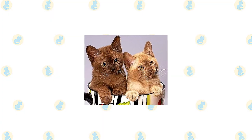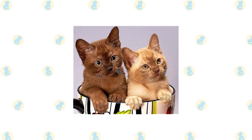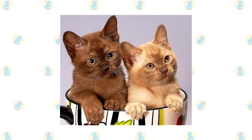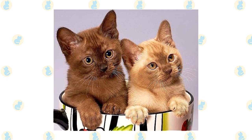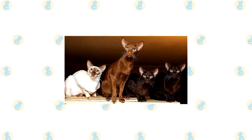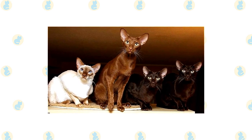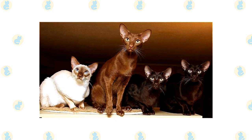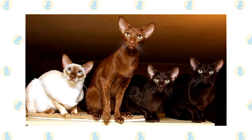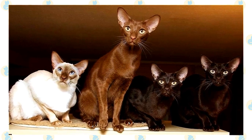It's a good idea to keep Burmese and Javanese as indoor-only cats to protect them from diseases spread by other cats, attacks by dogs or coyotes, and other dangers such as being hit by a car. Cats who go outdoors also run the risk of being stolen. The active and social Burmese and Javanese are a perfect choice for families with children and cat-friendly dogs — they play fetch, learn tricks easily, and love attention from children who treat them politely and with respect. They live peacefully with cats and dogs who respect their authority. Always introduce pets slowly and in controlled circumstances to ensure they learn to get along together.